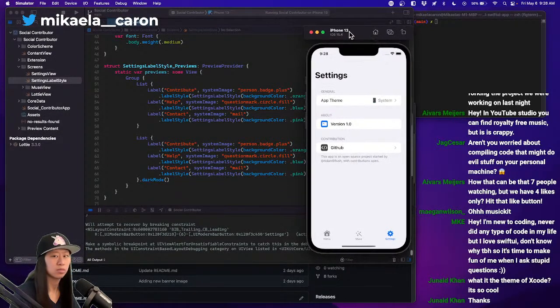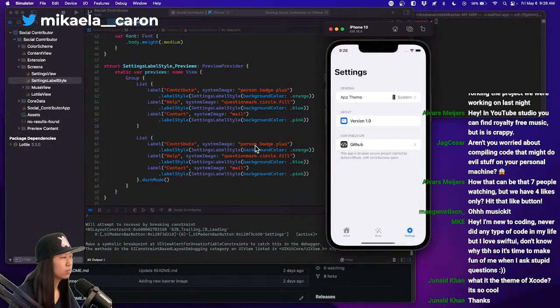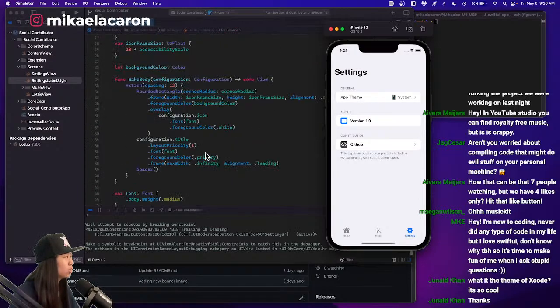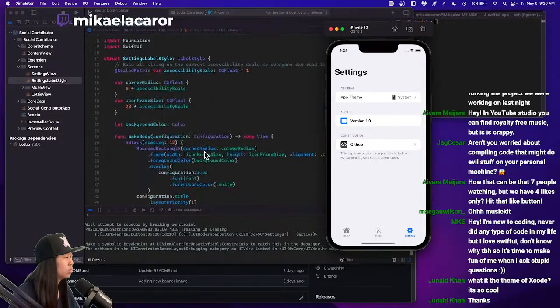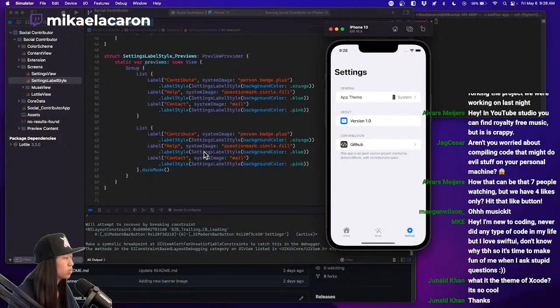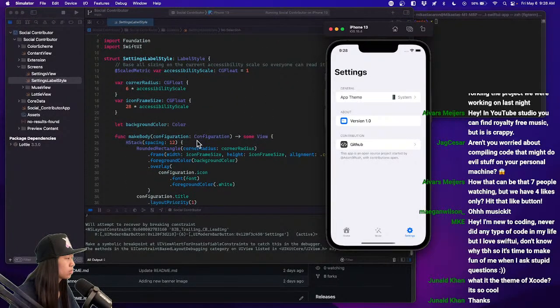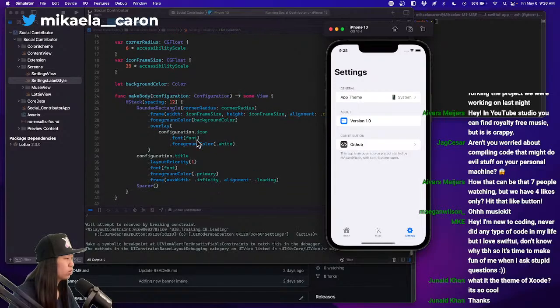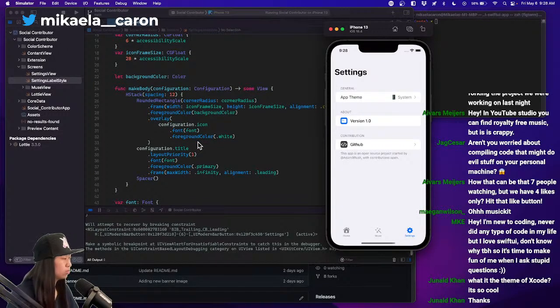Contribute. Okay, that's pretty interesting. What is this? Where is this coming from? We have a rounded rectangle.